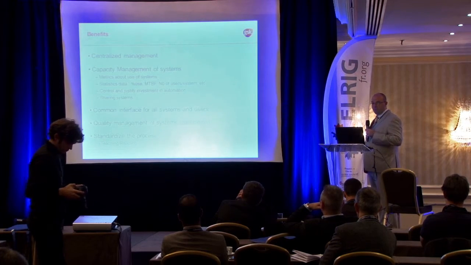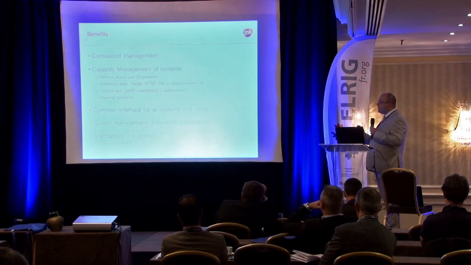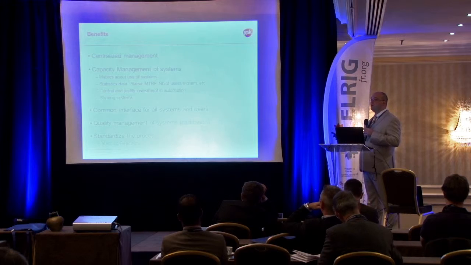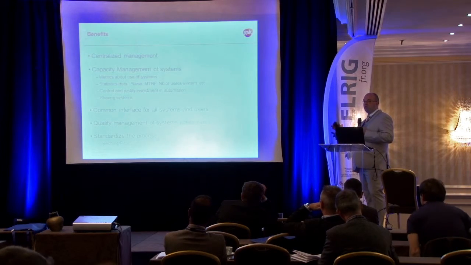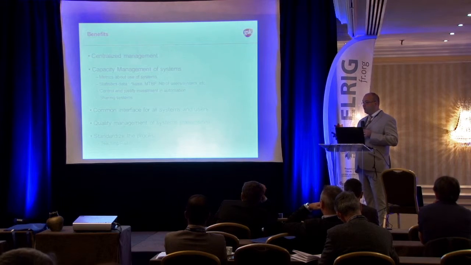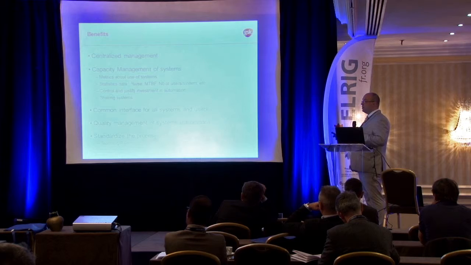It's very important. You can also control the number of users per system, and justify the investment in automation, because if you can see that the system is only used at 20%, you can say, no, you don't need to buy a new one. I have a multi-application system. You can add your application on this one because I have the possibility to do that.